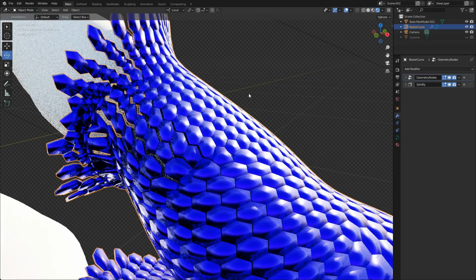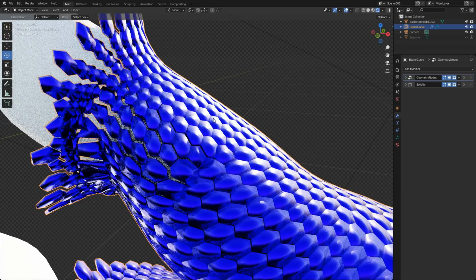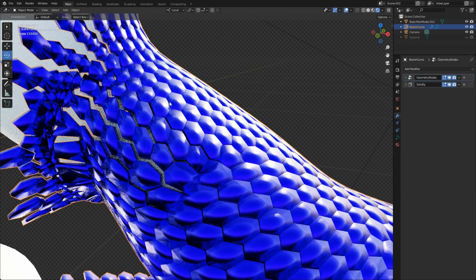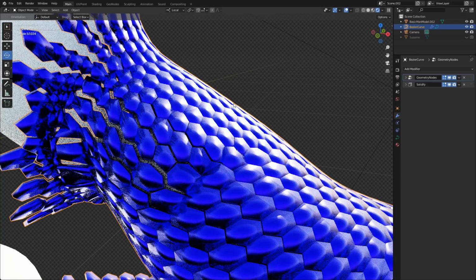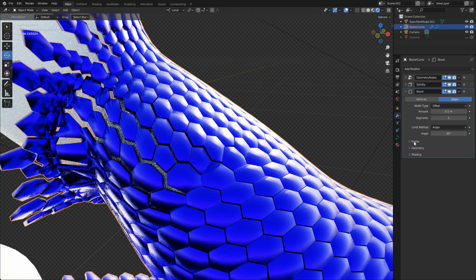One more thing, if you look at this in Cycles after the fact, this is with the first method where it uses the topology. You notice that it's looking a bit jank. This is because we gave it a set shade smooth. To fix this, after the Solidify modifier, we want to give it a bevel, and we want to set that bevel to something very low, like 0.01.